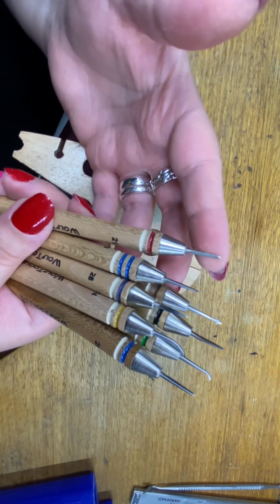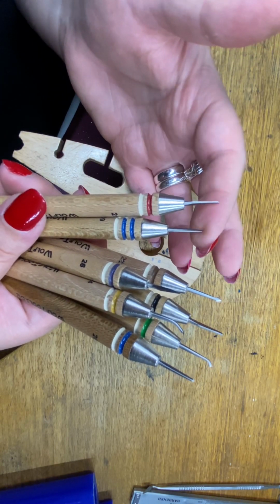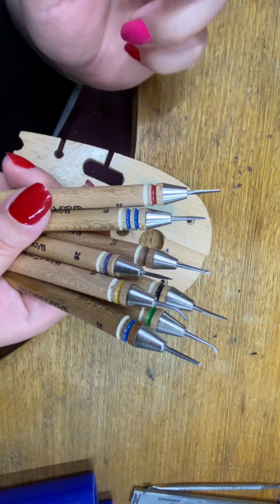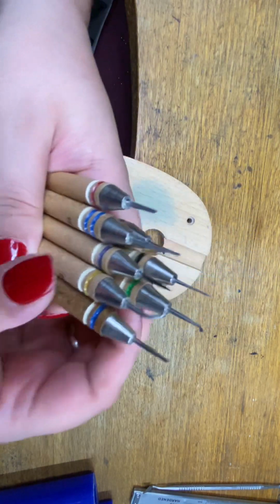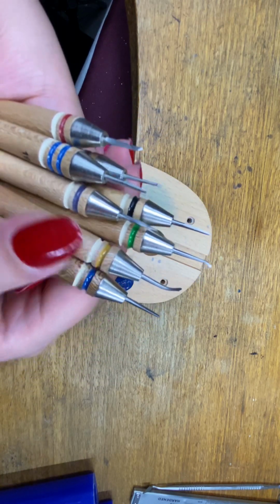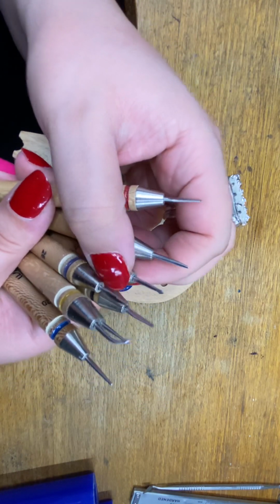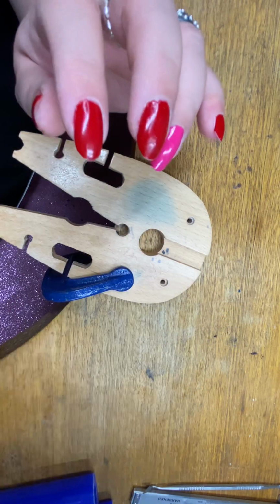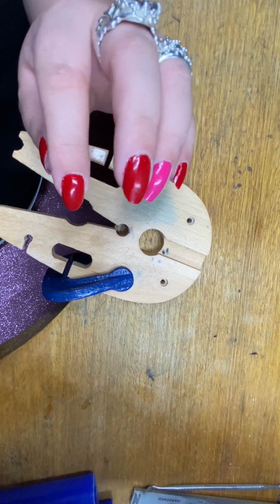However, please note, if you do end up eventually investing in these, you do not want to be heating the steel, the tool steel, over a candle or a heat source, because it will actually damage them, and you'll be pretty sad because they're not the cheapest tool on the shelf. But they are super, super sharp. They get into tiny places. So if you've got a really elaborate design that's got a lot of winds and whirls and swirls, these are excellent for carving.